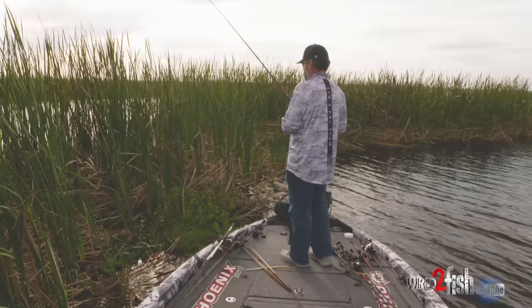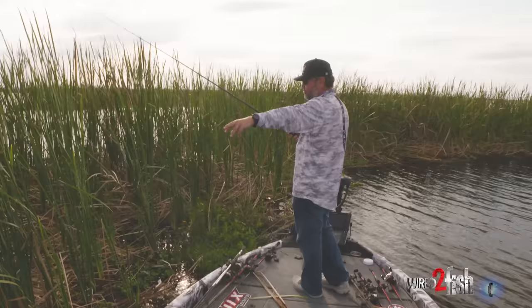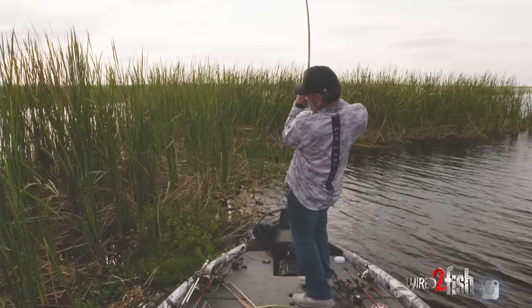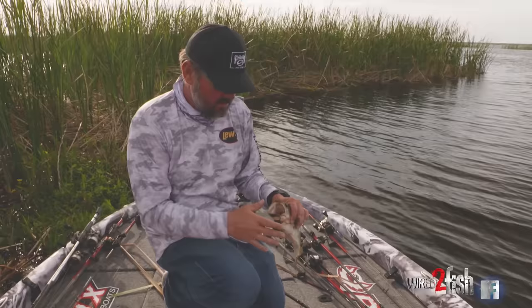It's amazing how many fish can be in one area. When you get bit in a place, make sure you take it apart — one bite turned into six bites and I still haven't moved the boat. You have to be real thorough because the strike zone in there is pretty small. It's like dropping that bait into a forest — you've got to be right on their head. I'm fishing every crack in there. I know there are multiple fish, so it's like a checkerboard — I'm covering every square.